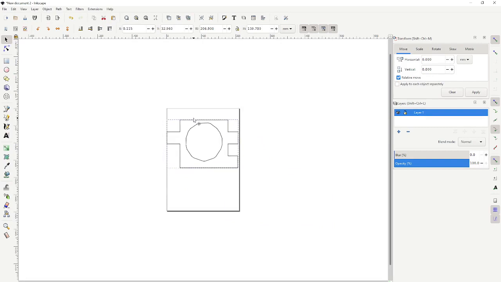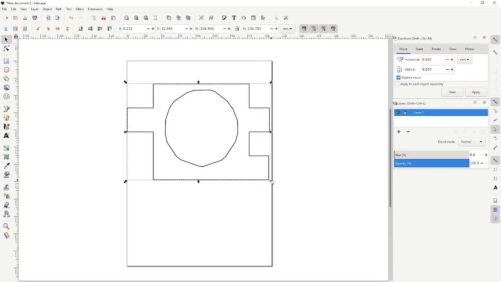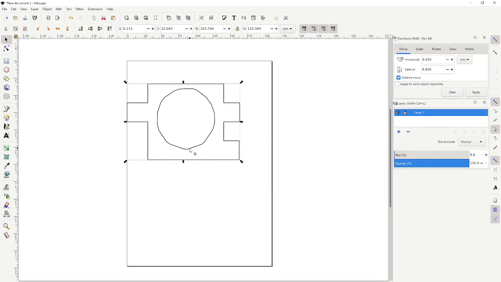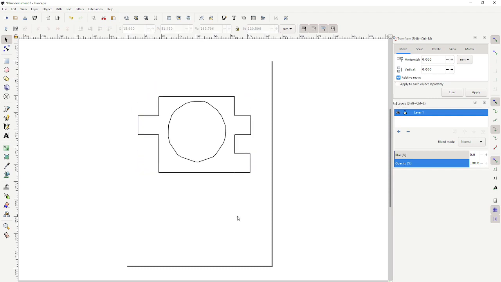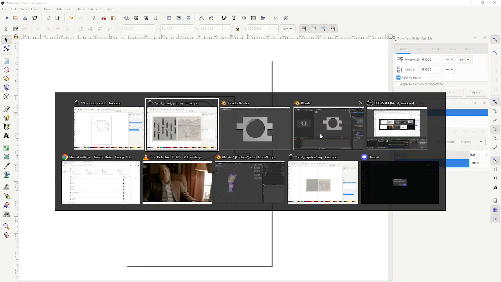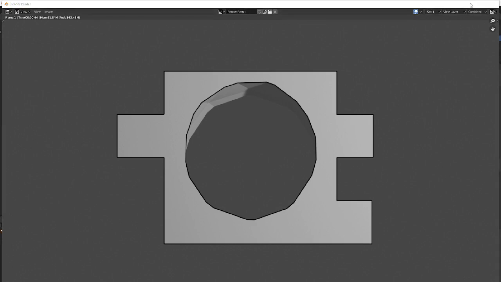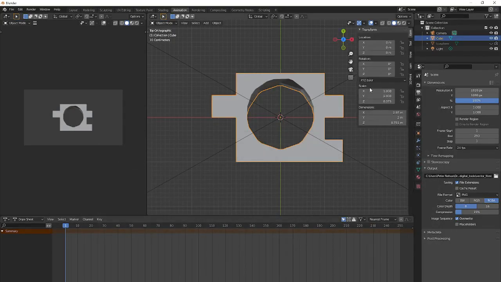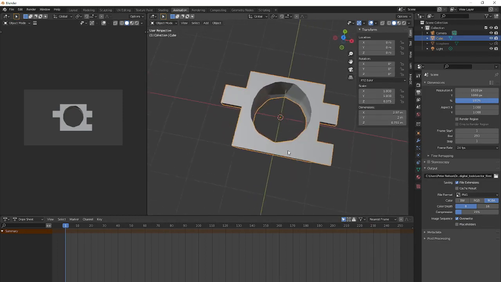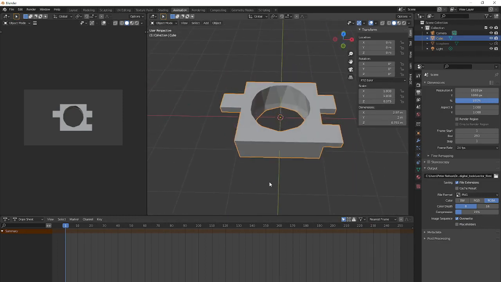So then we've got plenty of other information in the Moodle on how to use the laser cutter. But I just wanted to show you this trick of using the orthographic camera, so we're looking straight down to get our shapes made. And also, I want to remind you that we can do things in quite a precise way using the scale and dimensions here. So we can have things exactly the size we want. Okay, so that's it for this video.